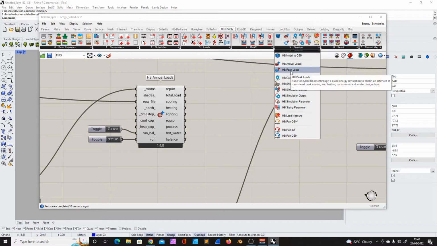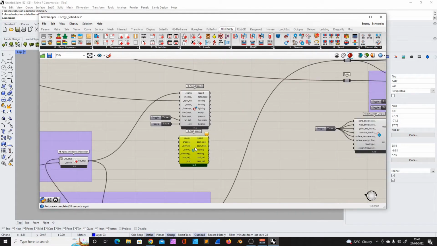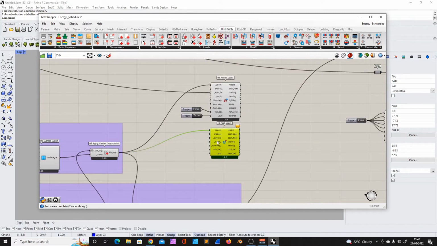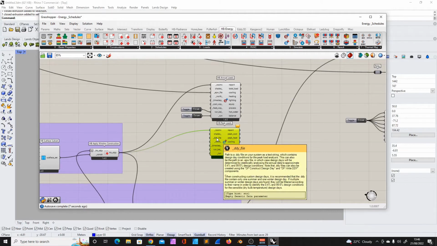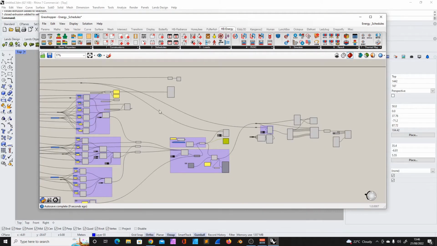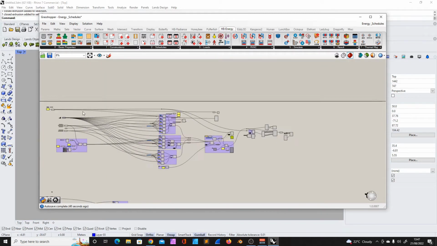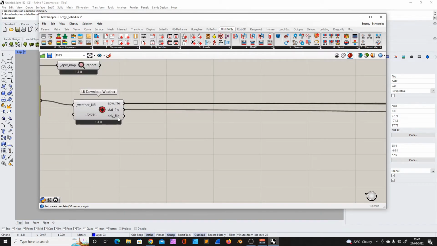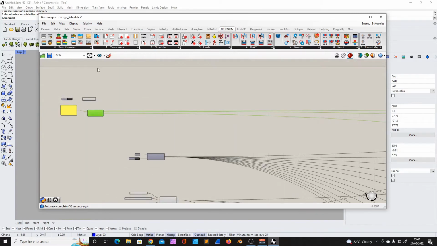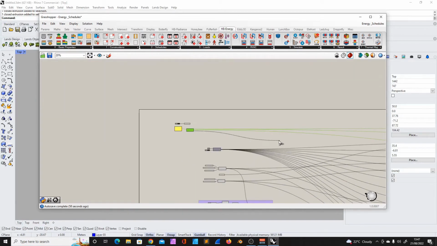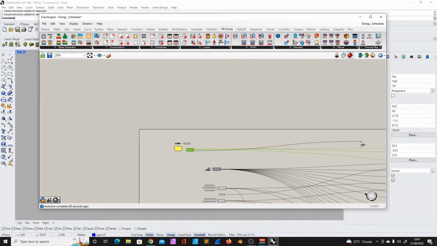And then peak loads. It's very similar. It also runs with the rooms, but here we don't look at the E plus weather file, but we look at design days, which are basically specific days during the year. I think maybe let's go here. This design day, yes, this one we actually need. Let's do it, just to make sure we covered everything.